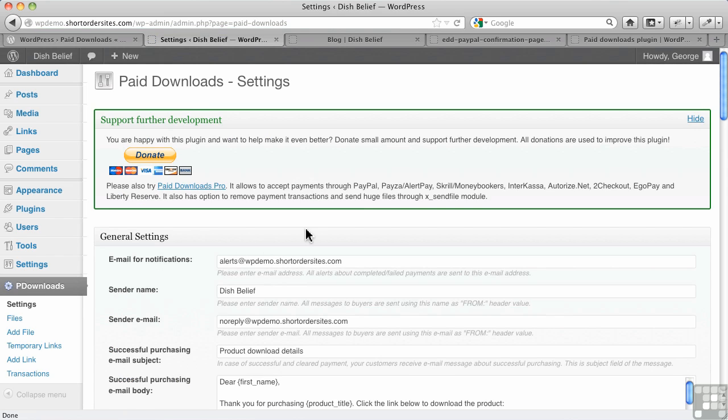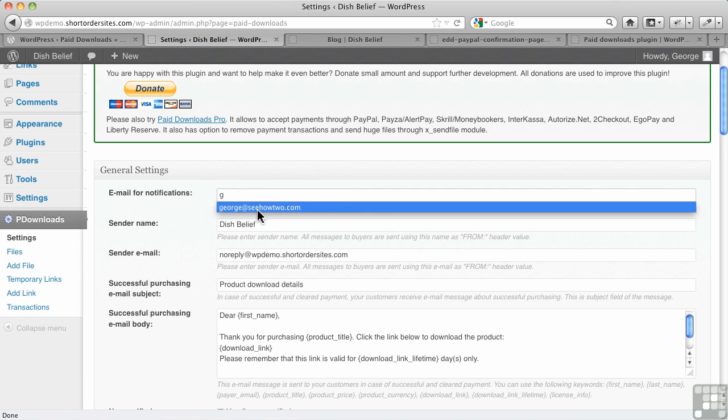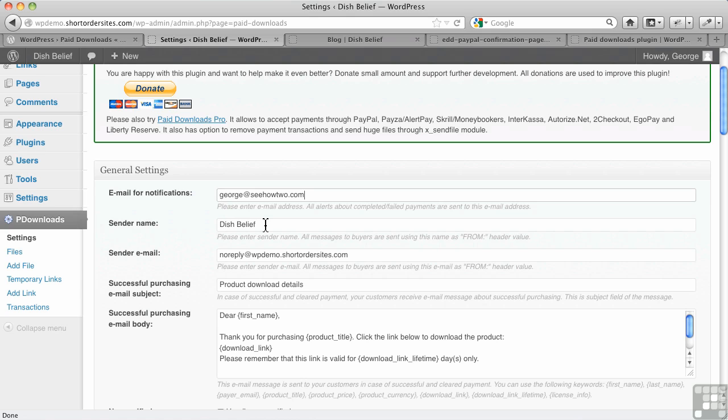Now, one of the things to be aware of is it creatively creates email addresses for you, which is a bit of an odd thing to do. Like, there's no such email address as alerts@wpdemo. That's just made up from my domain name. So I need to put something in here, and I'm just going to add my email address. I've got my sender's name, it takes from the name of your blog. Again, the sender email, this is just made up. There is no such email address as this, so I've got to put in my own. So just to be aware, you might be looking at it and going, oh, that looks like it makes sense. Alerts, notifications, blah, blah, blah. No reply, all of that sort of thing.